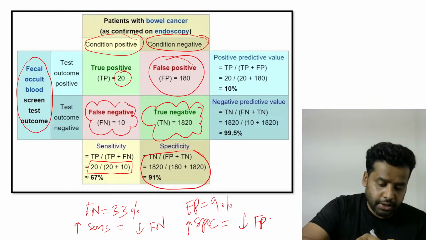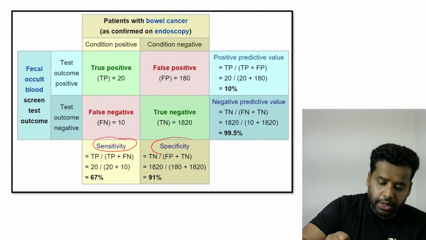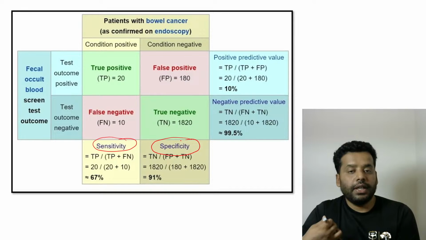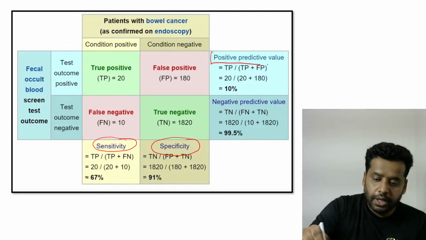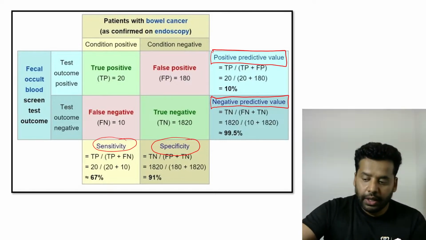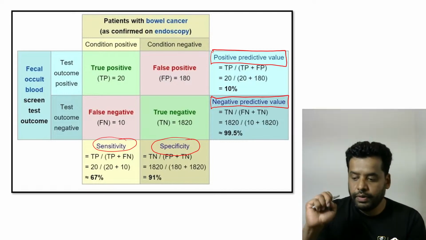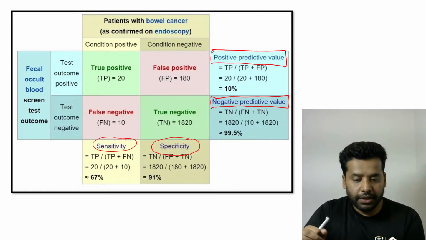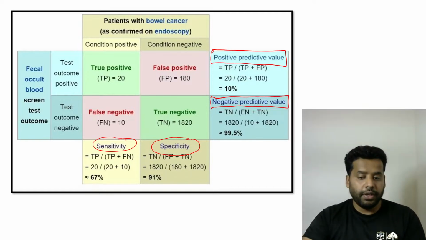This is the first discussion initially. So repeat, sensitivity and false negatives will be opposite. Specificity and false positive results will be opposite to each other. Then comes how to calculate positive predictive value and negative predictive value. Positive predictive value and negative predictive value will indicate the diagnostic power of a test. So always keep this word, diagnostic power of a test. One is for inclusion, the other is for exclusion.